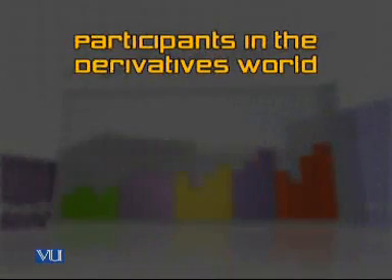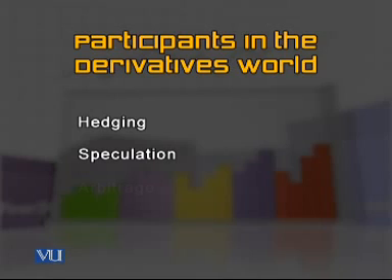It's a $1 trillion market, much bigger, and there are people involved in it, people who speculate, people who arbitrage, and people who hedge. The hedgers, speculators, and arbitragers are all participants of the derivatives world. Hedging is the best form of using two different markets, the regular spot or cash market and the futures market, by shifting the risk from one market to another by having an underlying asset and selling it in the futures market. Or you could do arbitrage by taking advantage of price differences between two different exchanges of the same product.